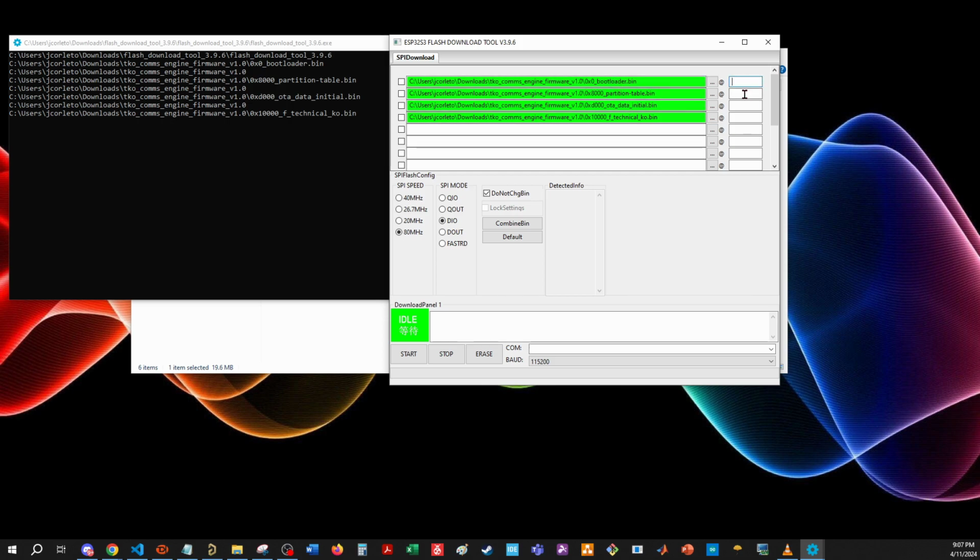We just gotta specify the location to write it on, and you'll see if I click on this, it'll say 1 kill, 2 kill, which is pretty interesting. We're gonna go ahead and put the locations in. You can go to the manual, or you can just look at the location right here. It's this 0x number, so it's 0x0 for this one. Just go ahead and copy that, paste it in there. Take it from here, paste it in there. Take it from here, and so on.